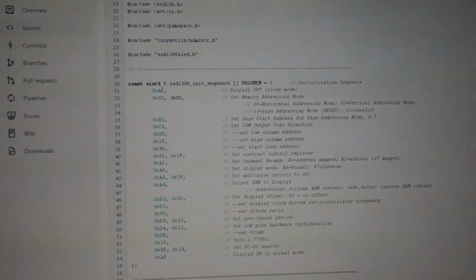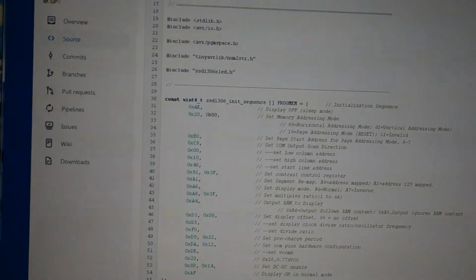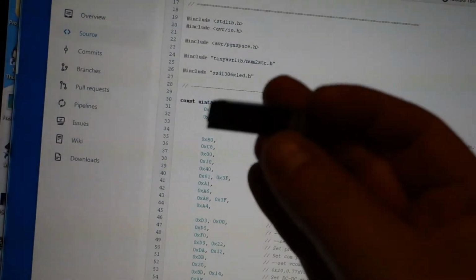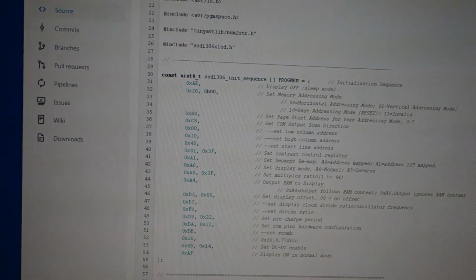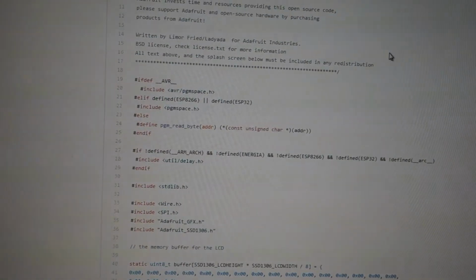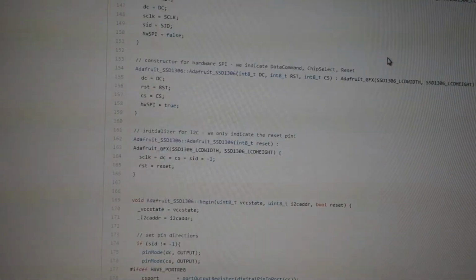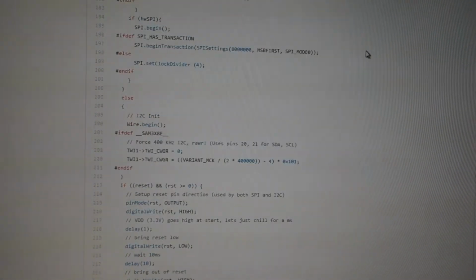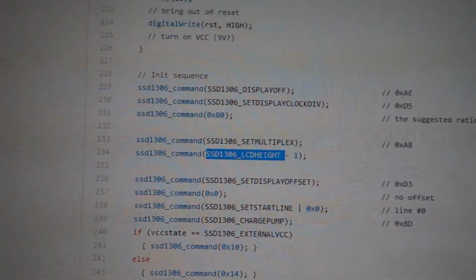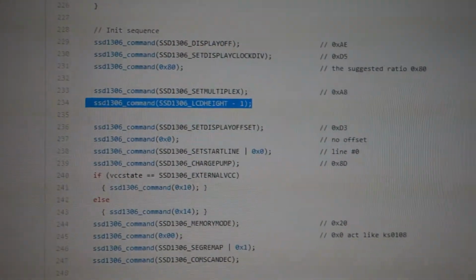Because it's 128 by 64, and this one is 128 by 32. So I was thinking, okay, what do I need to change to make it work? So I looked at Adafruit, and she has some interesting stuff in the initialization part. Here you can see the begin part, and here's an init sequence. I saw LCD height, that's interesting, right?